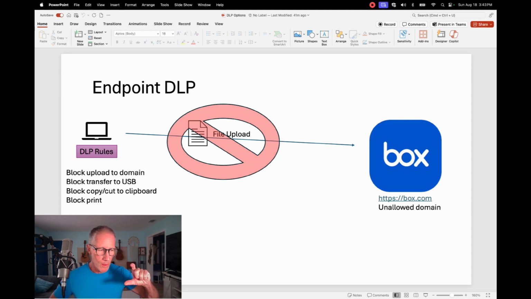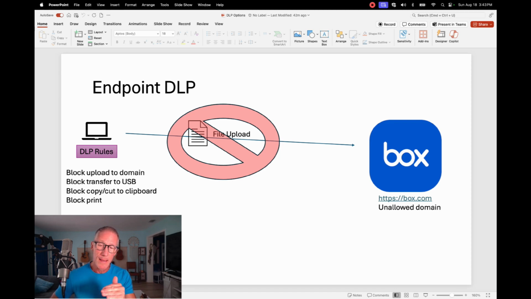If you're worried about file uploads like this, the other way it happens is I will install the sync app, Box sync app, Dropbox sync app, G Drive, whatever Google's sync app is, right? OneDrive sync app, we might not want to block that one, but you get the idea. We can actually block those as well and tell Endpoint DLP, don't allow these sync apps to touch files that match our DLP conditions. A couple other things, block transfer to USB, yeah, that makes sense.